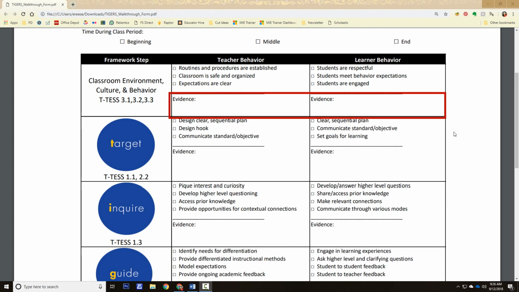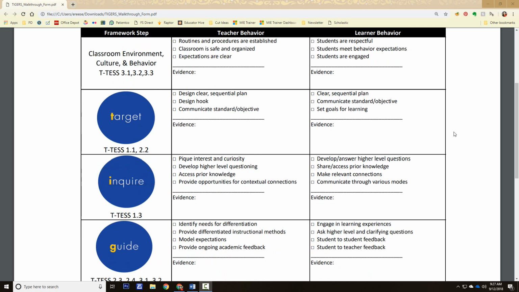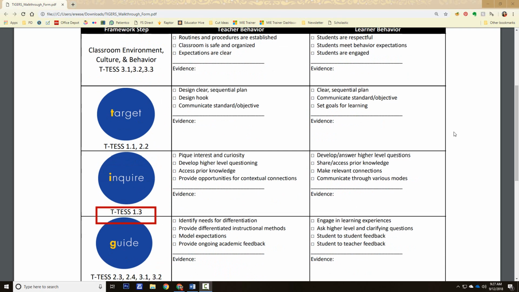We will continue down where we have targeted instruction. Again, you have the teacher behavior and the learner behavior, and you'll have that all the way down the page. You have T-TESS elements 1.1 and 2.2 to the Tigers framework on the targeted behavior. We're also looking at inquiry, which covers T-TESS element 1.3.